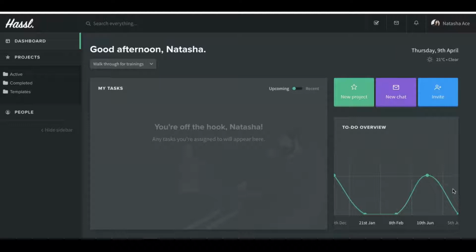One of the reasons why I strongly encourage people to use Hassl is it's Australian. So it has been created here in Melbourne, over in Brunswick, by some really great, amazing human beings. Two, the platform, because it's Australian, is charged in US dollars.